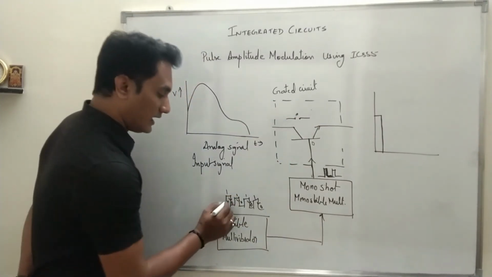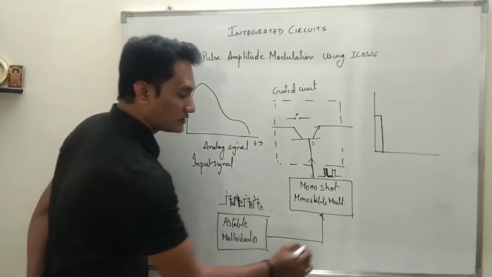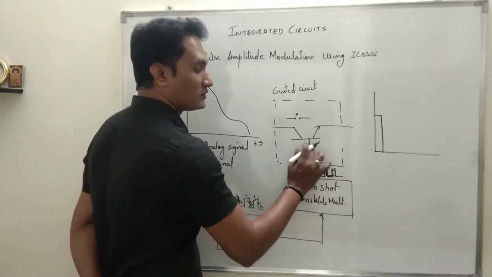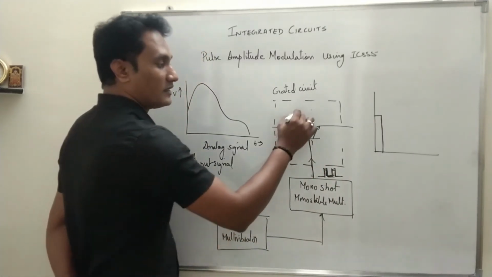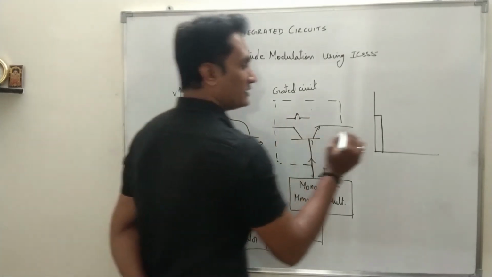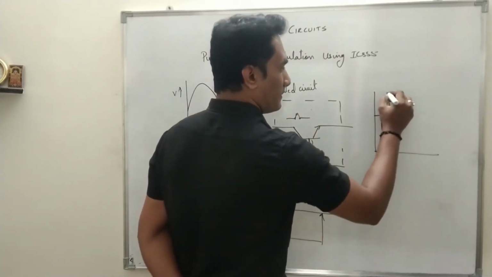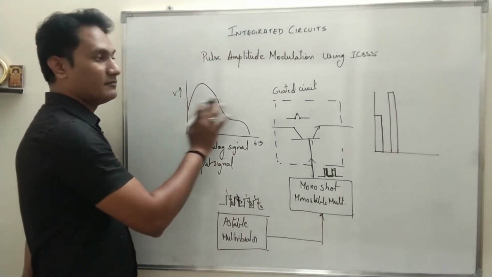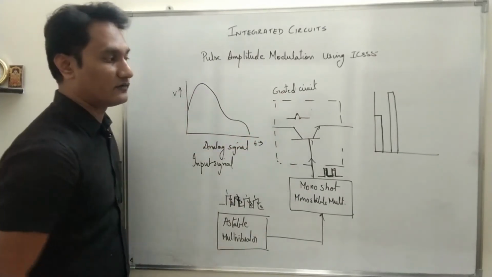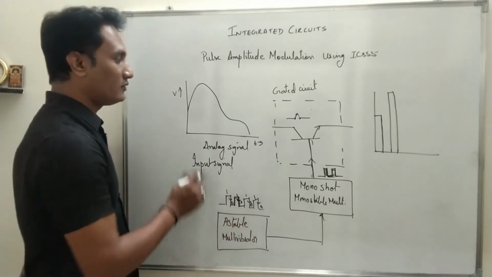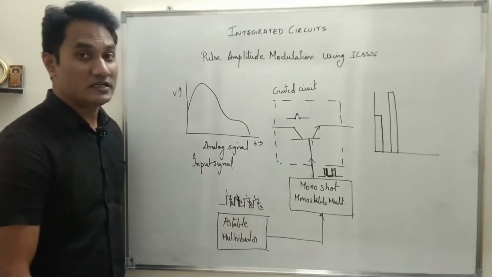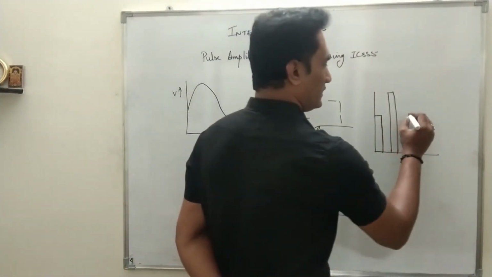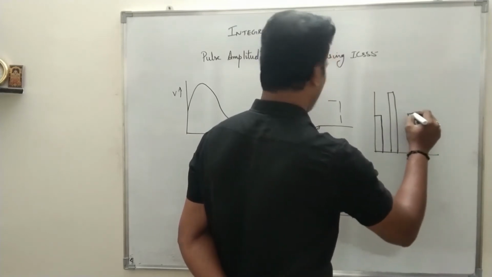Input signal will not be transferred. Again the second clock pulse will arrive, the second clock pulse will trigger the monostable and generate one more pulse. For that particular duration of time, the input for the transistor will be 1, the transistor will be in saturation region, and the input signal will be transferred to the output. Okay, so the amplitude of the output signal is the same as that of the input signal, but we are converting a continuously varying analog signal into a pulse form. So what you are going to get at the output will be something like this.